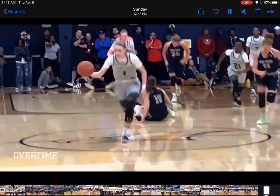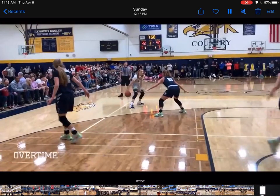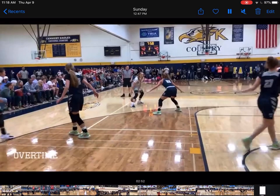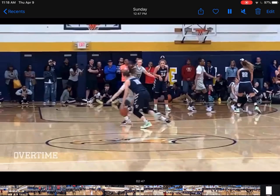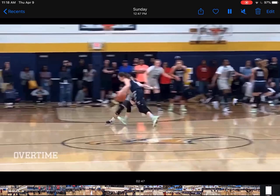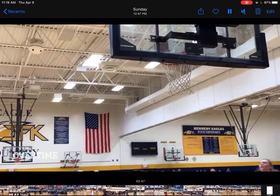That's another really tough shot. Great defense right there. Good layup. Underhand, right? See, I'm telling you, underhand is the way to go. So this steal right here, you always want to reach towards the ball, right? So she's not going to reach with her left hand there. She's going to reach with her right hand because it's right on top of the ball. She just kind of jabs her hand in there real quick and pokes it away.